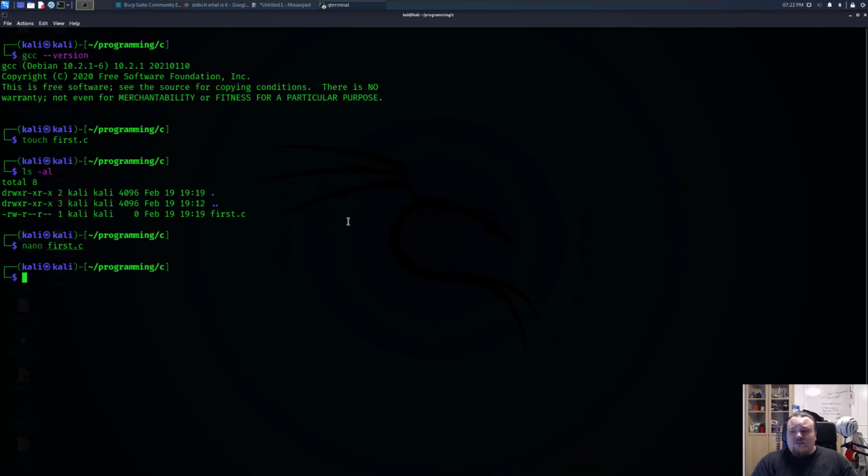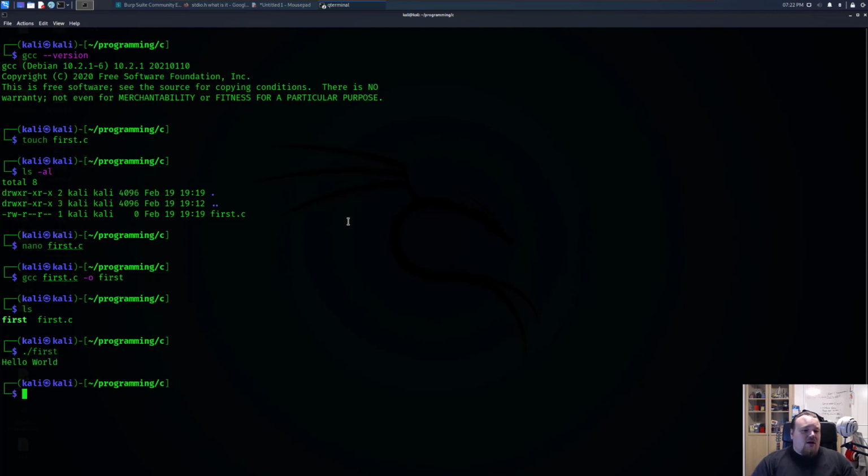So I'm going to go out of this, and the way we compile it is by typing gcc, and you do the file, and then you do the -o for the output, or you can also do --output like this. But I prefer just -o, and we're gonna call it first. And then we have our file first, and I don't think I gave it execution rights. It doesn't really matter. I could just execute it.